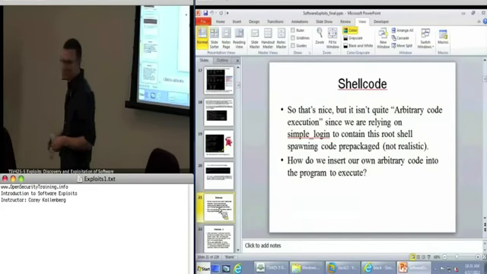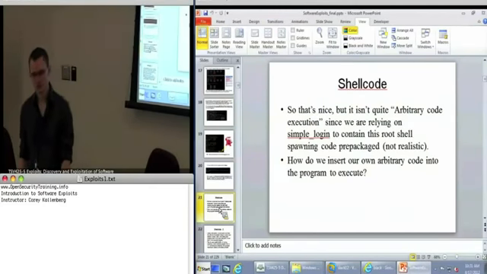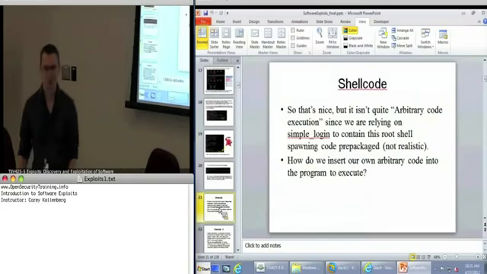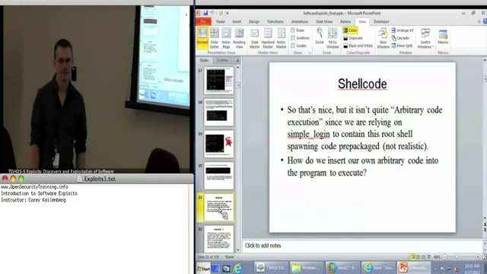Could you execute that again and then type id to make sure you actually are root? You could, but in this case, the simple login program isn't executing as root, so it would still be your normal user. But yes, you could do this if this is running as SUID root. I thought it set you to the root user and then gave you a shell.